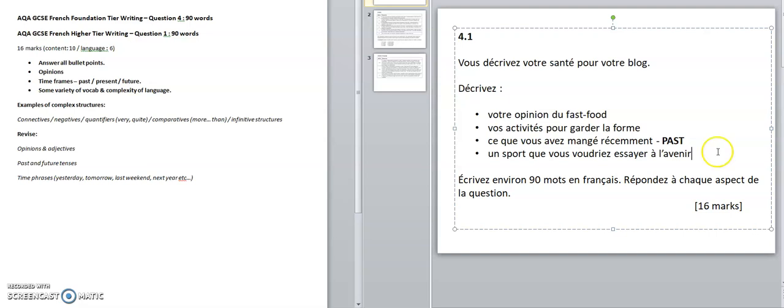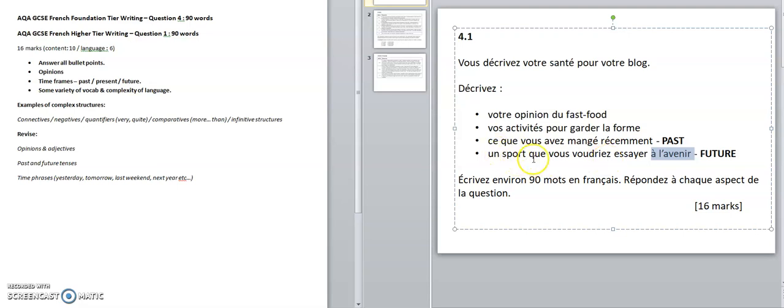So this one I know already is going to be in the future because I haven't had a future tense yet, but the indicator is here, à l'avenir, in the future. Really need to know in the future, or dans le passé, in the past. Things that are time phrases showing you the tense are really important for spotting that. Or you might recognize the vous voudriez, which is the vous form, the you form of je voudrais, I would like. So might use that in my answer.